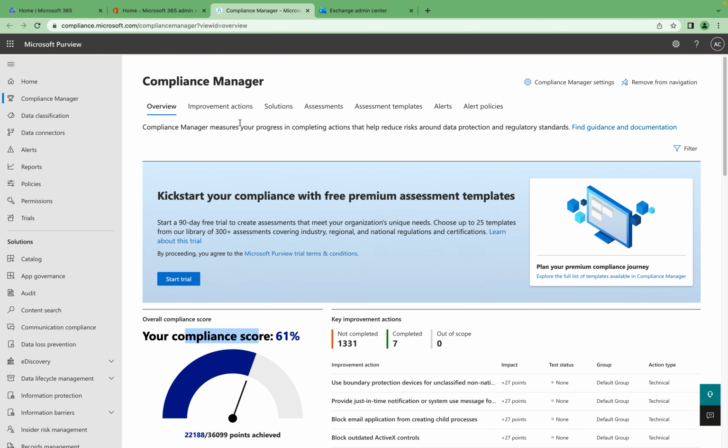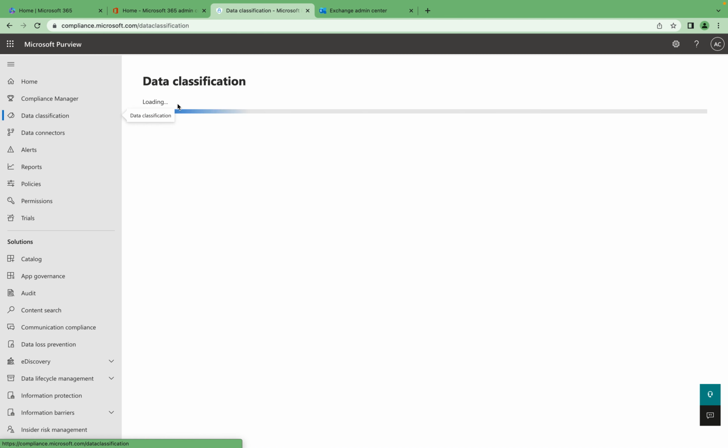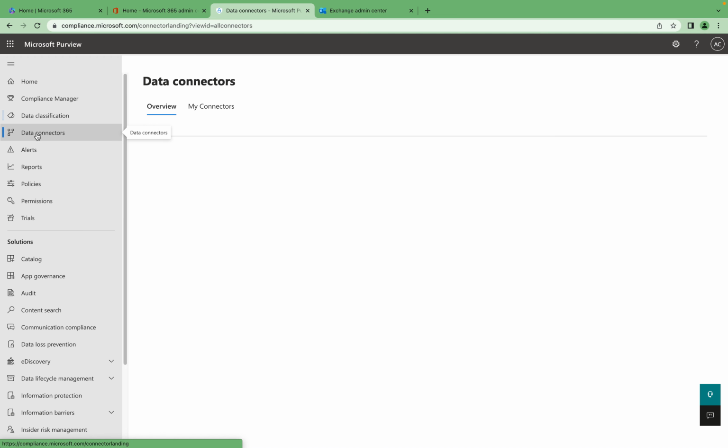Then you have plenty of other options, like if you want to do an assessment, or implement any kind of solution or alerting. You have an option to classify the data, and you have an option to connect the data, the data connector, and import data from third party providers like Google or others. Then you can run solutions like compliance manager, data governance, auditing, data loss prevention, e-discovery, and all of them, right?